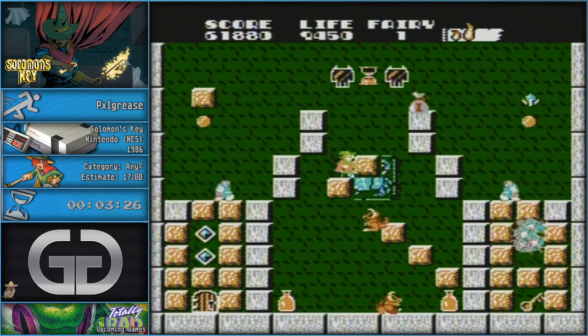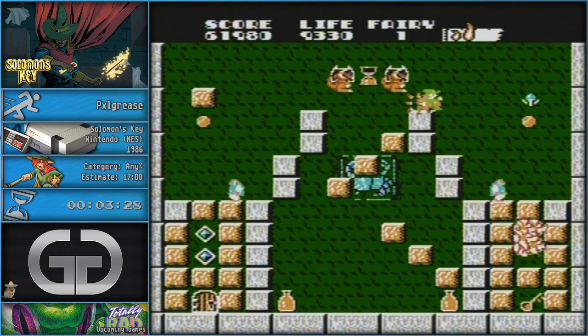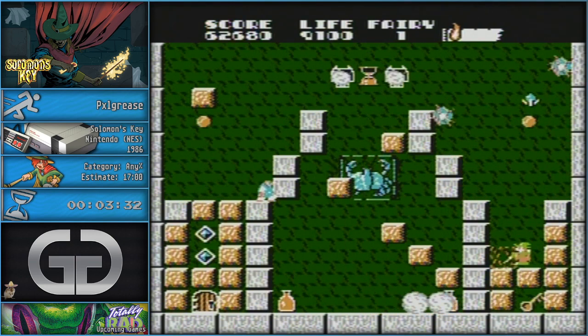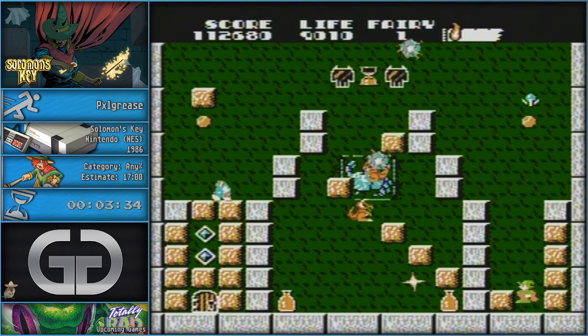Alright, we made it through the hard part. We're going to drop this goblin. I'll talk a little bit about how fireballs are supposed to work in the game, because we kind of broke that a little bit just there.